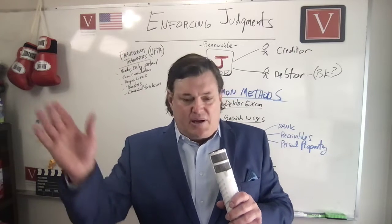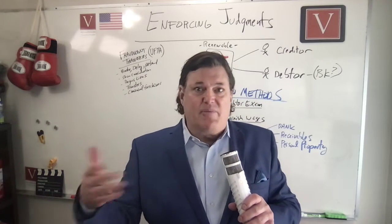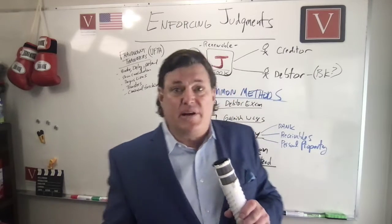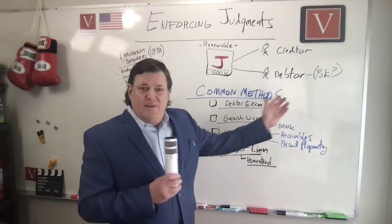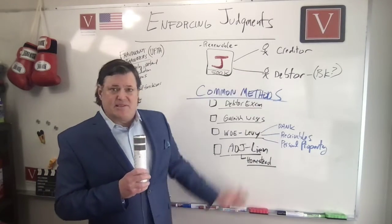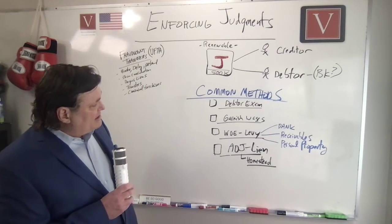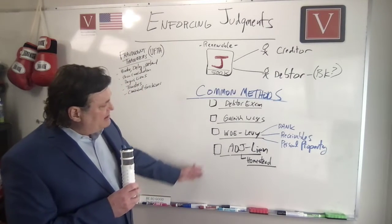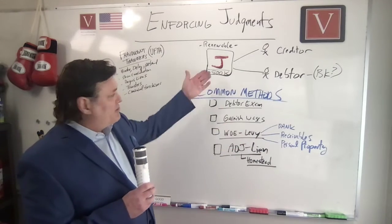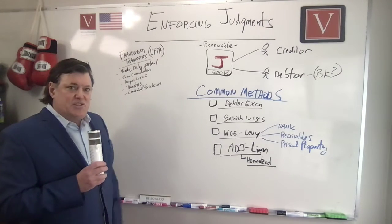That's what we call the no asset. I'm not going to go into it here, but there's a 7, there's a 13. That's for if you're making enough money over a certain median. It's repaying over a couple years, 3 to 5 years. And you have business bankruptcies, chapters 11s and things like that. But bankruptcy is something that sometimes figures into this. Fair Debt Collection Practices Act, FDCPA, sometimes factors in. If it was a lien for personal, family, household types of debts, Fair Debt Collection Practices may come in.